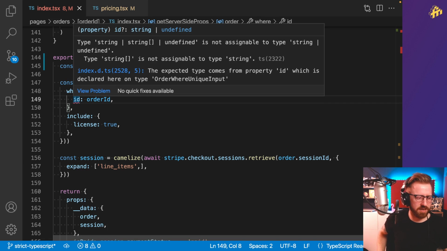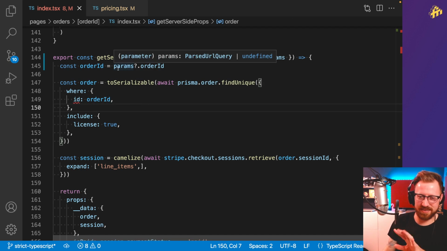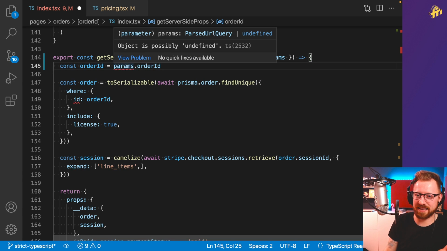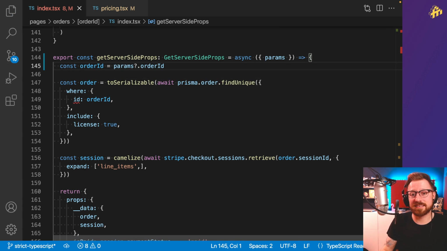Okay, thank you. This is excellent. I'm learning so much right now. So I just prefer what this complained about, because this I understand. If it tells me the object could be undefined, then I understand how to fix it. But if it just tells me this doesn't have an order ID, then I kind of didn't know how to continue from that.